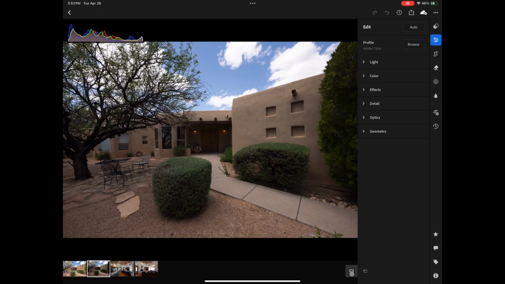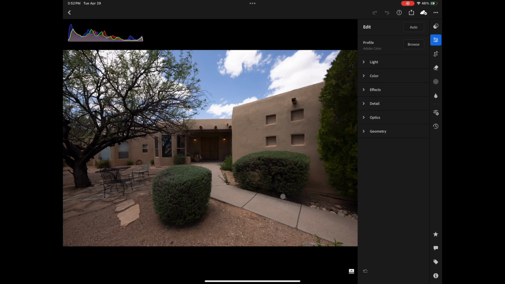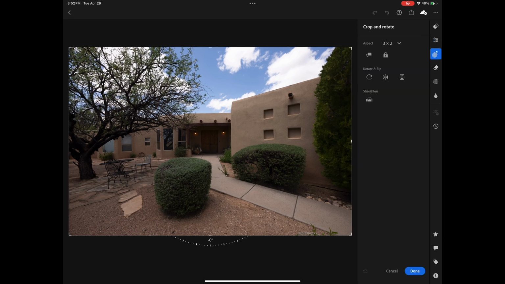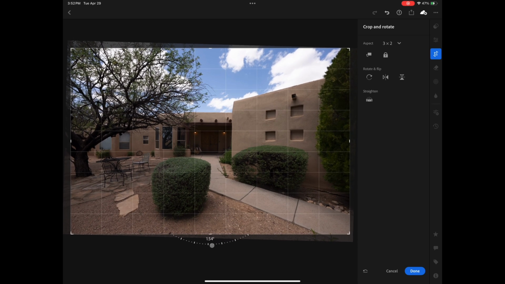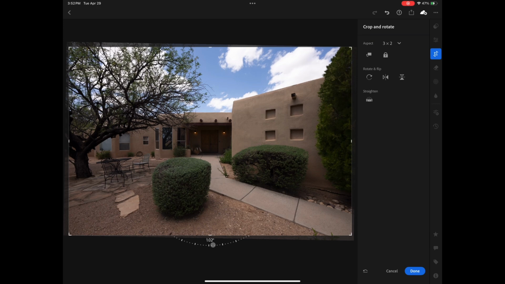The first thing I like to do is straighten and crop the photo so that it isn't crooked. You'll do this by selecting the crop tool, which is the icon shaped like a box with arrows surrounding it. If you press the auto straighten button, I find it usually does a pretty good job of lining up the lines correctly. However, you can make some manual adjustments if it doesn't look quite straight to you. If I'm manually straightening the photo, I use the grid lines as a guide, which appear automatically when you begin to rotate the picture. Press done when you are finished.